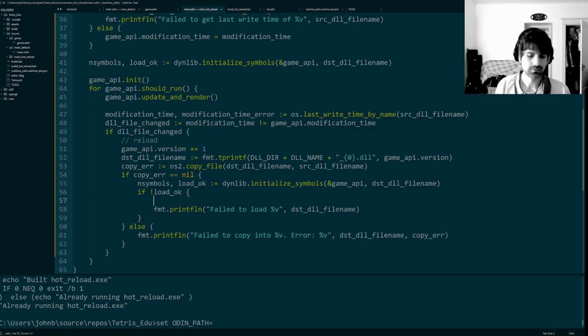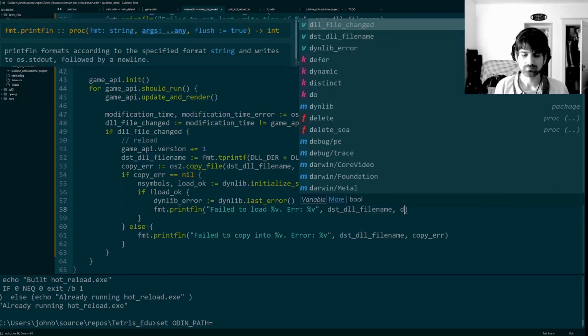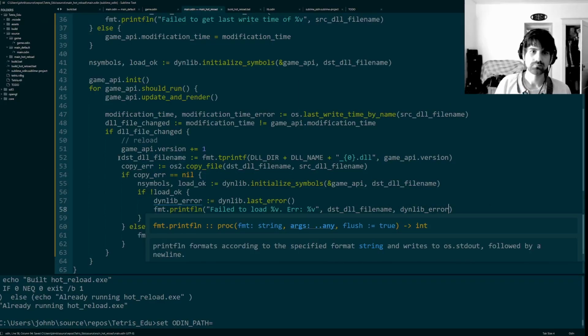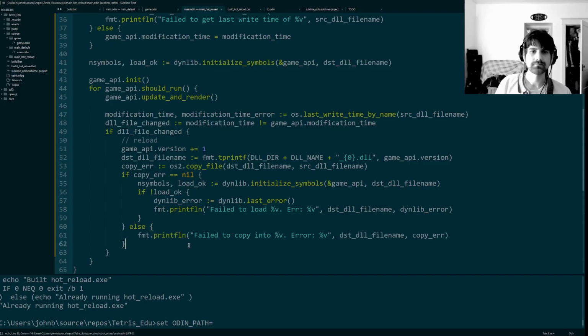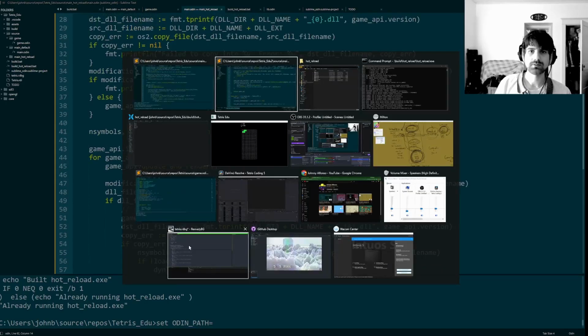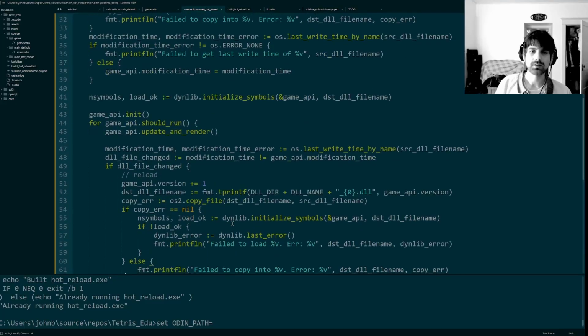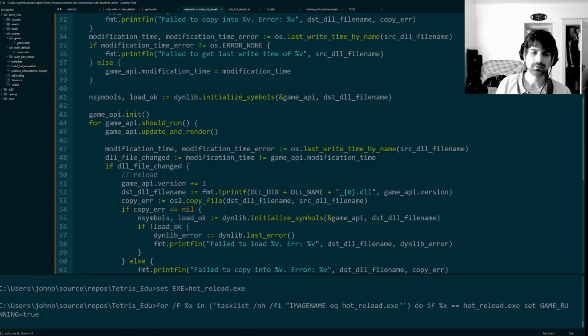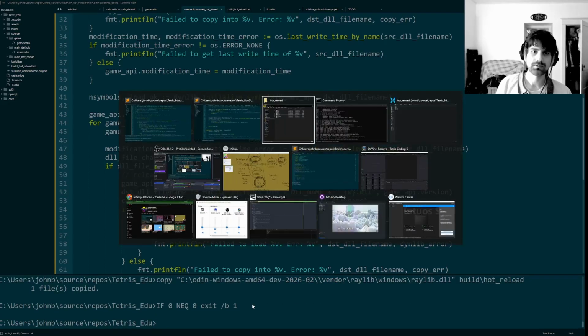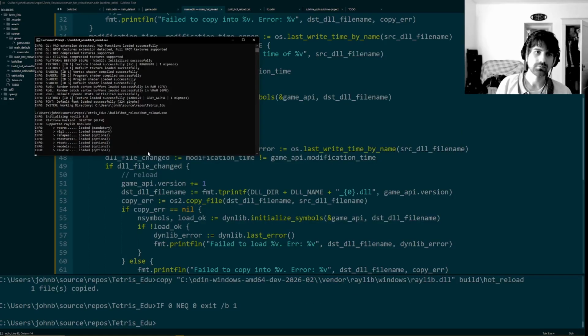Well, what we could also do is, okay. Cool. So let's close that out and let's build it again and see what happens. So build it. Let's go in here and run it.